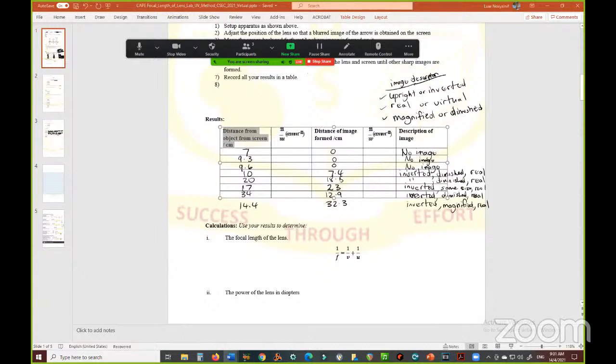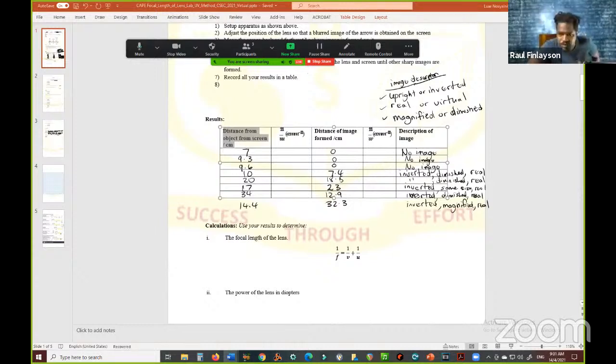All right, so let's fix up the distance of image from the screen. You have 1 over u and then 1 over v. That's another thing I should point out to you guys: the standard symbols.